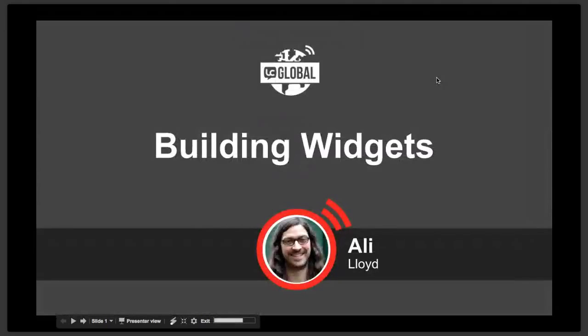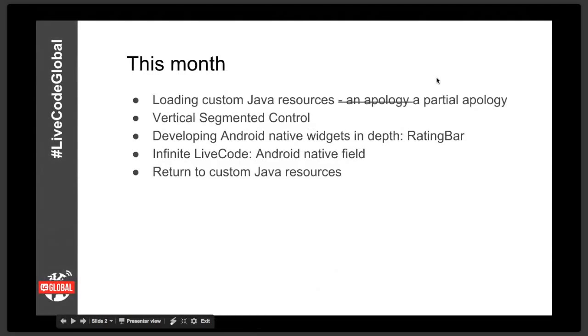So this month, I'm going to be talking about some of the stuff that people asked about last time, and then some other things that I've been doing. Firstly, a small section on loading custom Java resources, which is a partial apology.